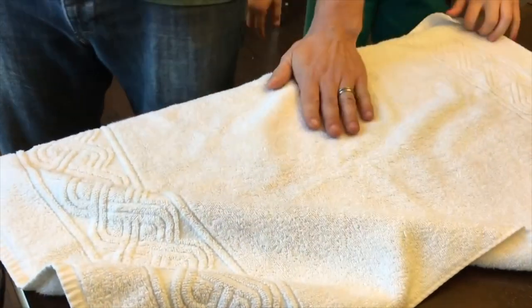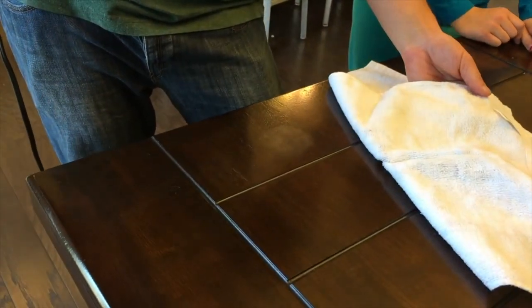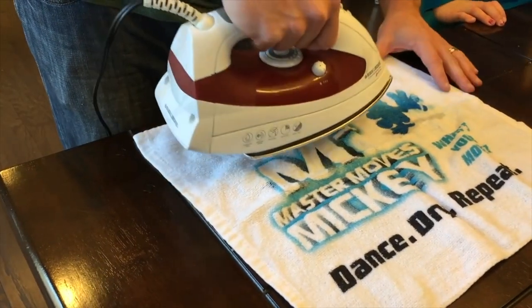Someone else also said you can add a little steam. Okay, so here we go again. We're gonna give it one more try with a little bit thinner of a cotton towel instead of a thicker bath towel and see if that makes a difference because we still see a spot. I'm gonna keep the iron really close to the spot.